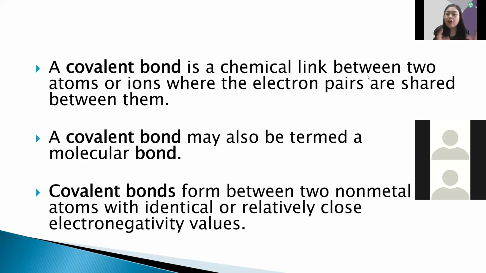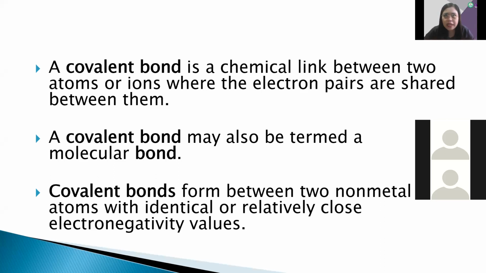So for example, you have carbon. Carbon is a non-metal. If it bonds with oxygen, then a covalent bond will be formed, and they will have close electronegativity values. In your periodic table, the one that is being bought, not the one I had you make in the prelim, because what I had you make in the prelim only contained atomic number and atomic mass. But if you have your periodic table, you can see a lot of numbers aside from the atomic number and atomic mass. And one number that you can see there is the electronegativity value.